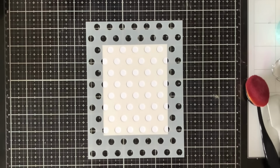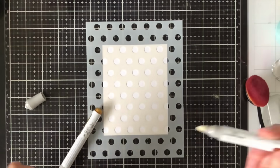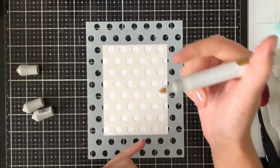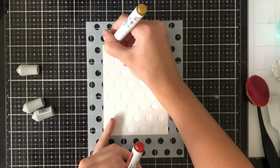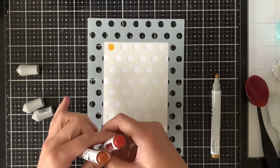So for my last technique here with the stencils, I'm going to be using the dotted stencil, and I'm going to be using some glitter markers from Nuvo. Now when they come, you will notice that they have a white tip because they're not quite ready yet. This one here I've used before, and so I'm going to be able to color with it. And I'm going to use my stencils to add some color.